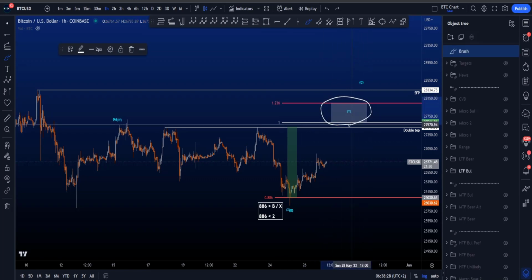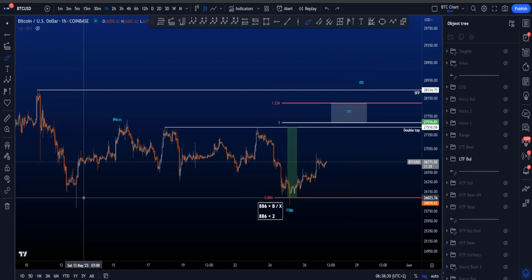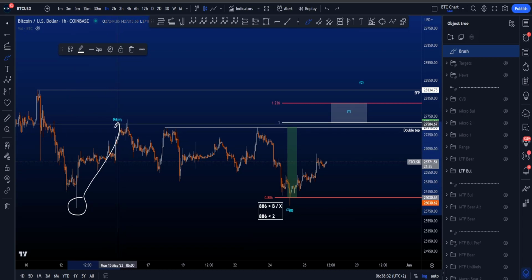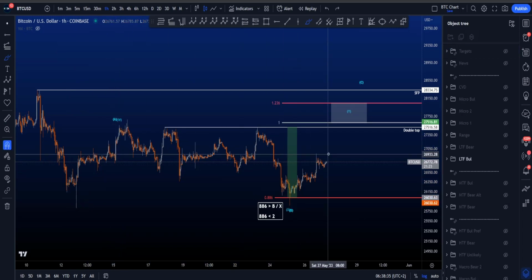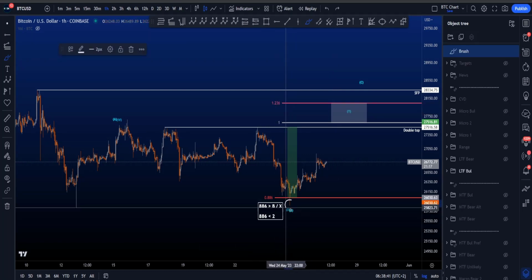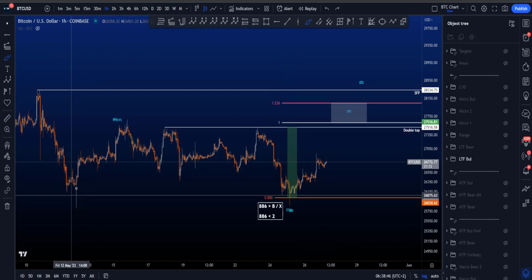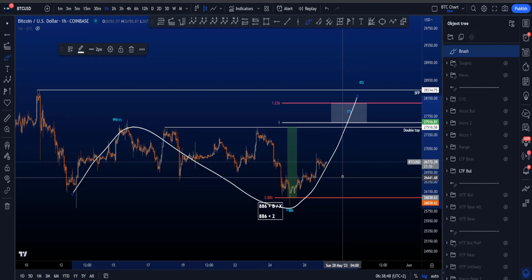An interesting target area for wave Y is between the 1 and the 1.236, taken from the low to the high of this W, then to the low of this wave X, which is sitting between 27.6k and 28k. Now, because the low over here also touched the 0.9 Fibonacci, you also have to take into account the potential ABC, which is a 3-3-5 wave structure.